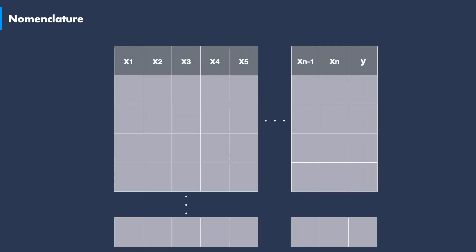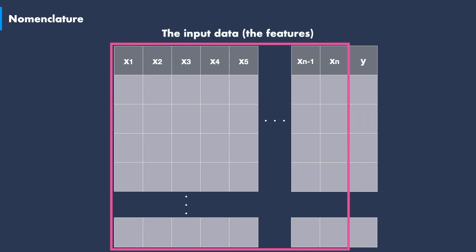In dealing with classification problems, we usually construct data tables as the following, with all the relevant information about the problem we are dealing with. In such data tables, x1 to xn represent the input data and are known as the features. The last column is labeled as Y and is usually known as the outcome, the target, or simply the label.